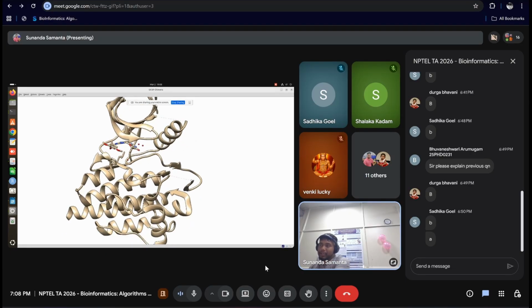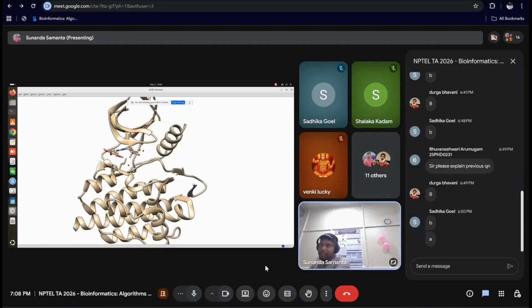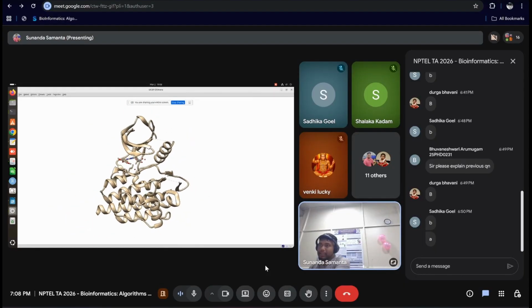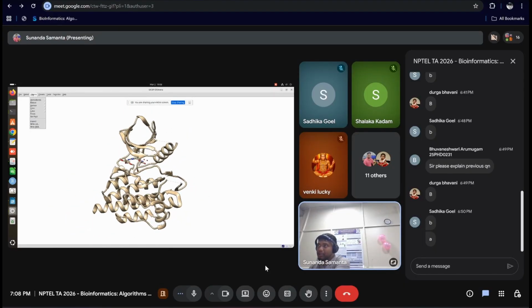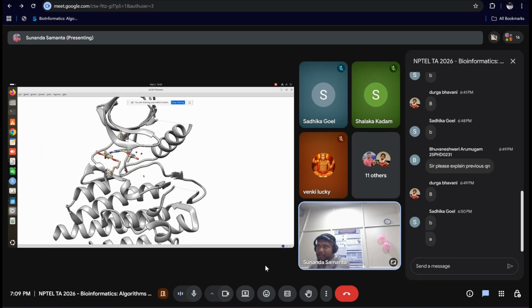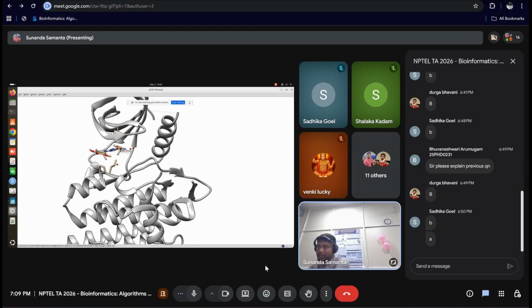But after you are done modeling, you might want to look into the structure a bit. Let's say you are interested in changing the visualization. You can go to the Actions option, then Color, then the All option section, and based on your preference, you can color different secondary structures or different selections in different ways. For example, I am just doing dark gray for the protein ribbon part. Then if you notice, you have a residue or molecule that is labeled as 585.